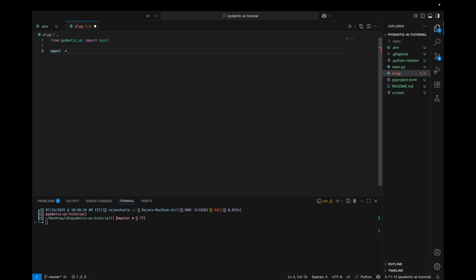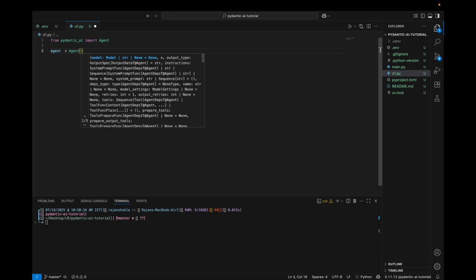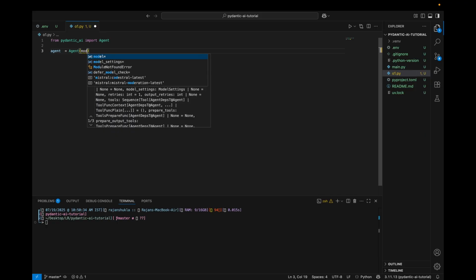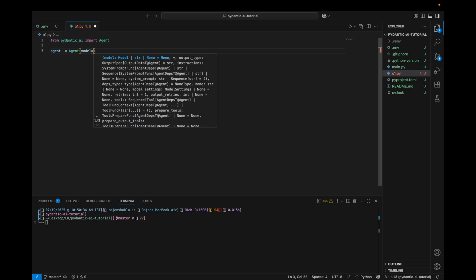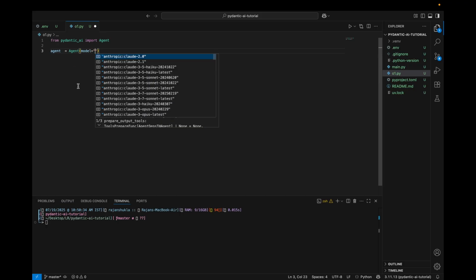So the Agent class we are initializing, and we just have to specify, look, the type hint is telling us what the first argument should be. It is model equals the model string.